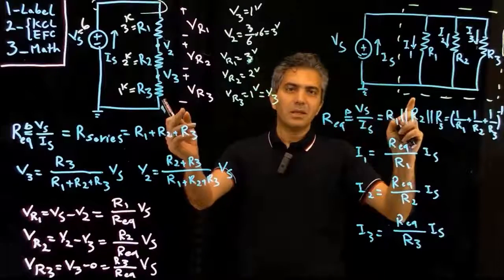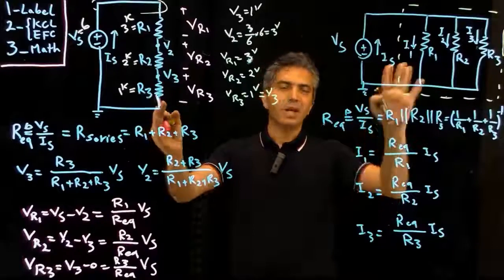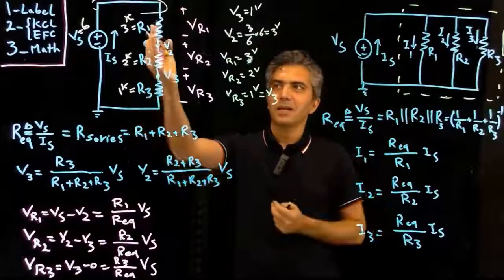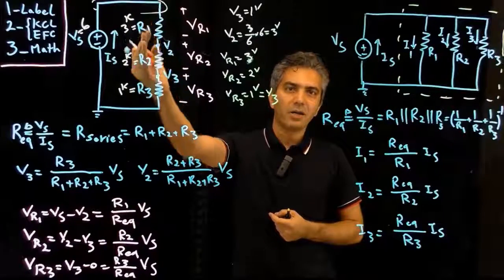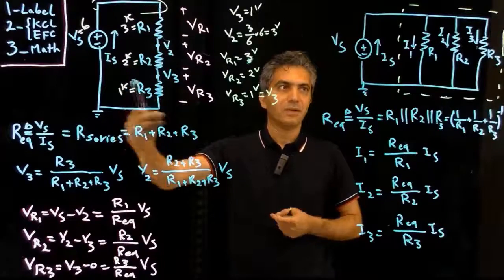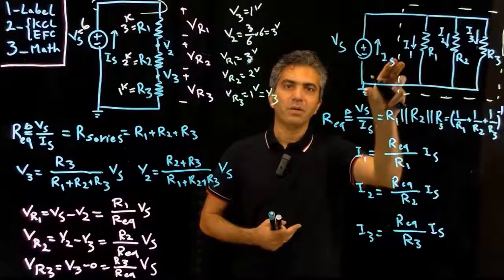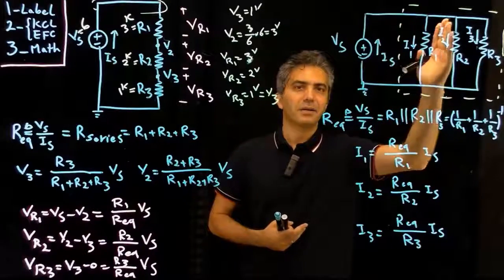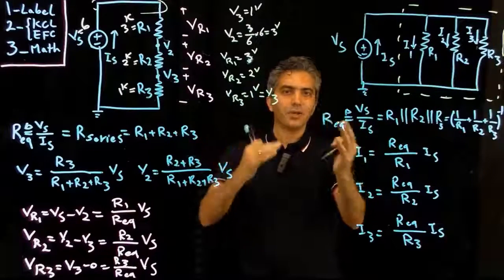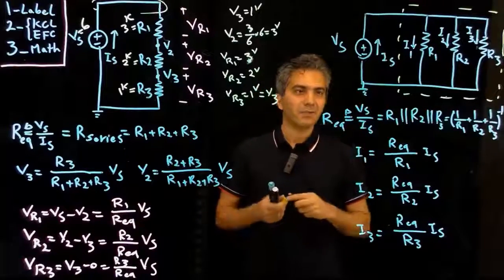Now, notice the analogy, how basically the duality between what happens to current in this case and what happens to the voltage in this case. In this case, the current is the same for all the components, but the voltage is different. In this case, the voltage is the same for all 3 components, but the current is different. So you switch the place between the current and voltage, you move from one situation to the other. So there's a duality between the 2.